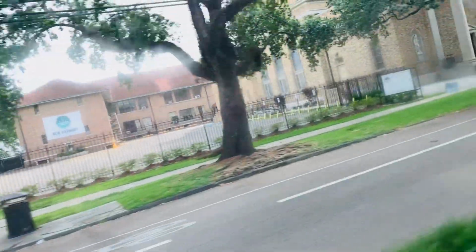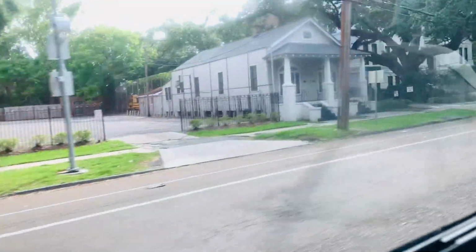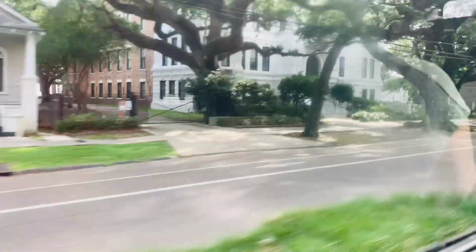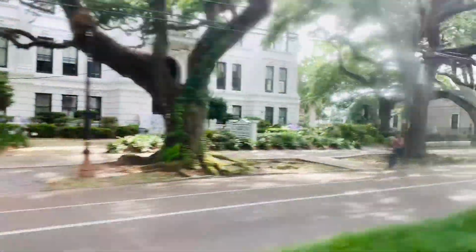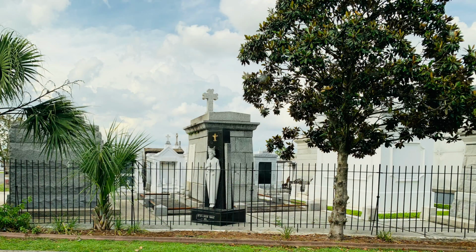So, the other term though for a group of people here is Cajun that I want to describe really quick. Cajuns were displaced French Canadians, the Acadians, who basically go from being Acadian to Cajuns. They mispronounce their way into being an ethnic group. This is St. Louis Cemetery number 3. We got a brief look at the cemetery where you can see the city's above the ground tombs.